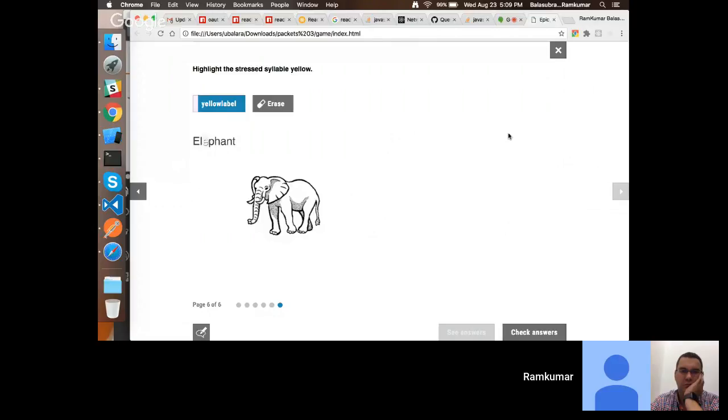Just a suggestion: as you mentioned, if we have two packets for this, that is two activities, and this activity is followed by another activity, we need to enable the next button right here. Yeah, it would be much better if the two activities were in one package and we would have these pages as here. There is one problem though.